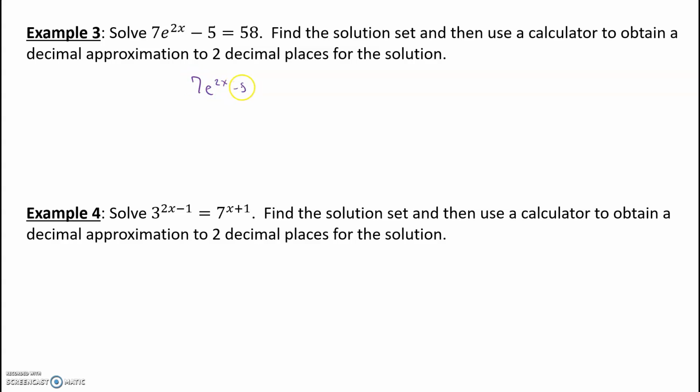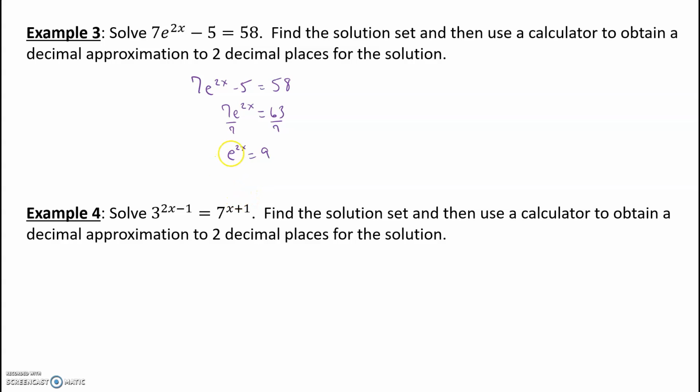The next one, you want to get that alone, right? You want to get your powers, your exponents alone. So let's add 5. Think of it, we're not doing anything different right now. We're going to divide both sides by 7, right? We're isolating our variable. e to the 2x.